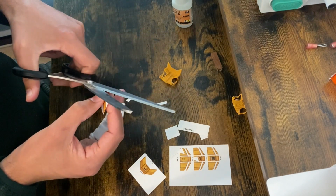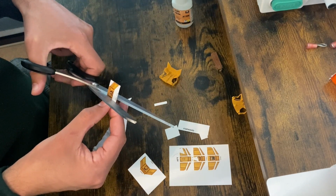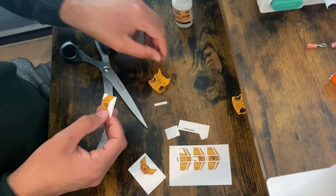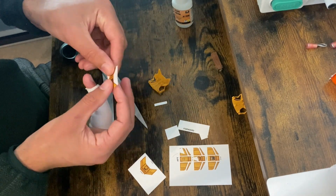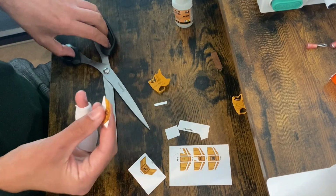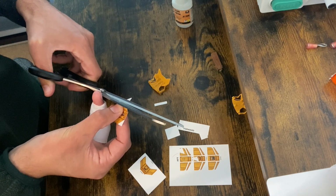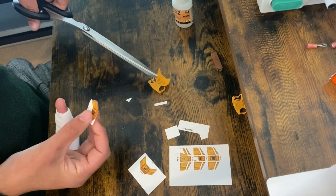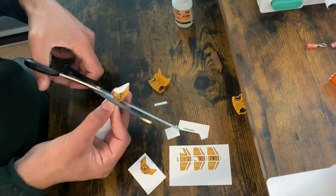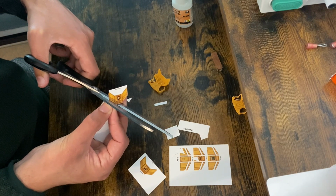Now, because this is going to be stuck down onto something which has a wood-coloured back, my preference is to cut these a bit closer than they should actually be, because what will ruin the look is having a little white border around the outside. That will look a bit silly. Whereas if I cut them a bit short, all that's going to happen is you're going to see more of the wood in the background, and that's not really a bad thing. So my preference on these ones is to cut them just a little bit closer than I otherwise would.